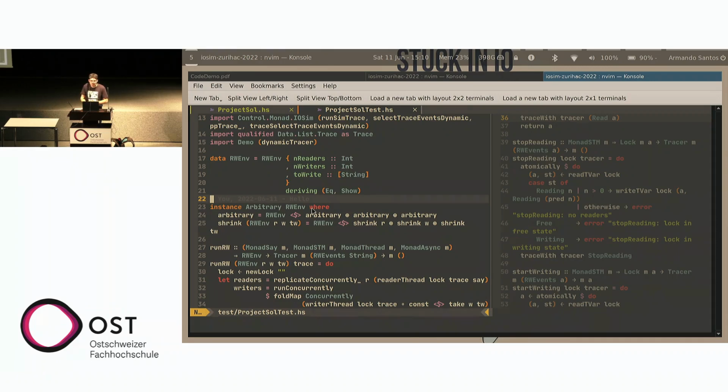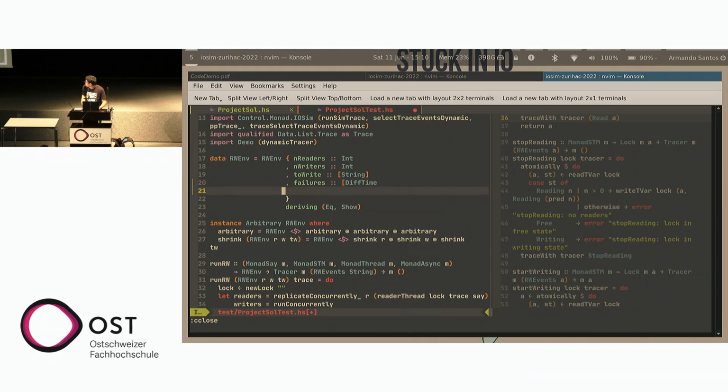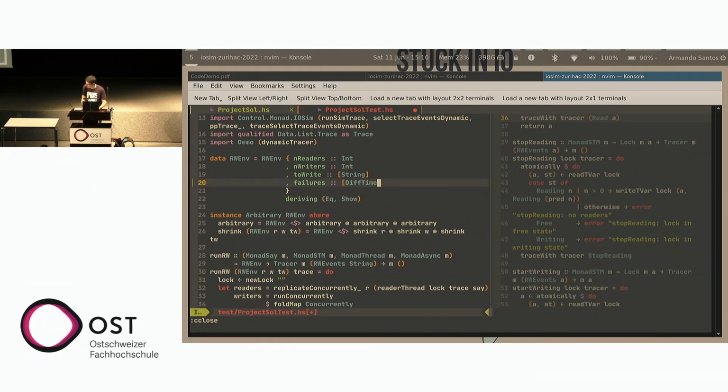What happens if I run one reader and no writers, three readers and two writers, that sort of stuff. But if you wanted to inject failures, you could add a list of diff times here, and then you would make the threads fail after this value. Am I making sense?